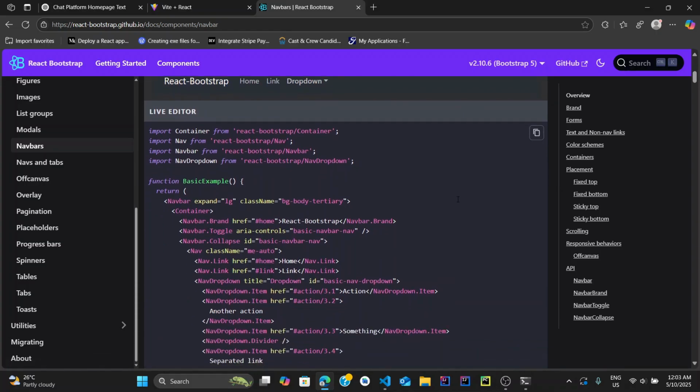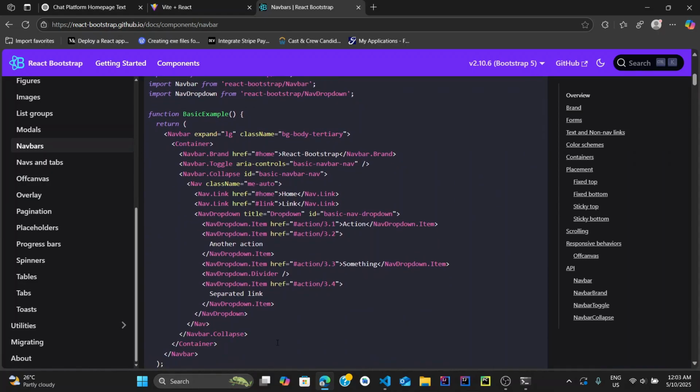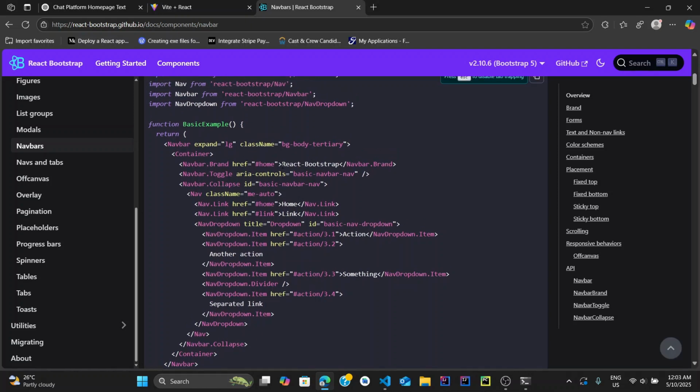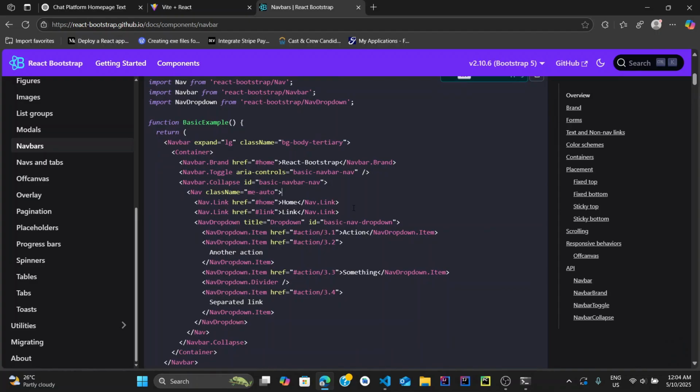So below you can see the code example that we can use to create that type of navbar. If you haven't worked with this code before, just don't try to copy and paste directly in your code editor. Just try to write this code by yourself by looking at this code. Then you will be able to understand, and you'll be able to memorize what kind of components you want to use, in which order you want to use them. So I'm going to do that right now. I'm not gonna copy and paste it in my IDE.